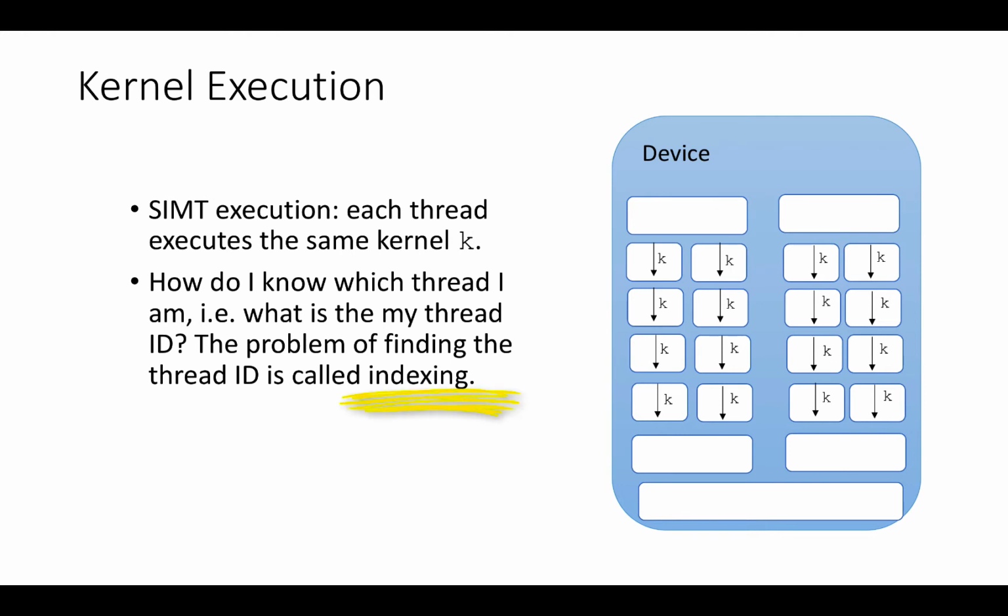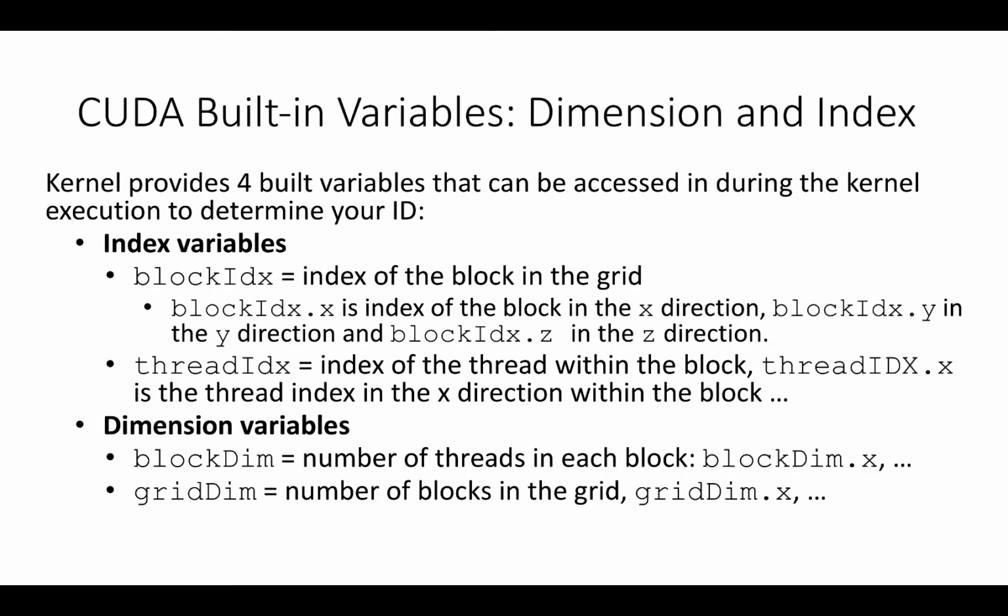The problem of determining the thread ID is called thread indexing. How do we find the thread ID? CUDA within the kernel allows to retrieve two index variables, blockIdx.x and threadIdx.x, to determine the ID of the block and the ID of the thread within the block. Knowing this, we can calculate the thread ID. But do we miss anything? Yes, within the kernel we don't have information about how many threads a block has. We can get this information from a so-called dimension variable, blockDim.x, that gives us the number of threads per block.